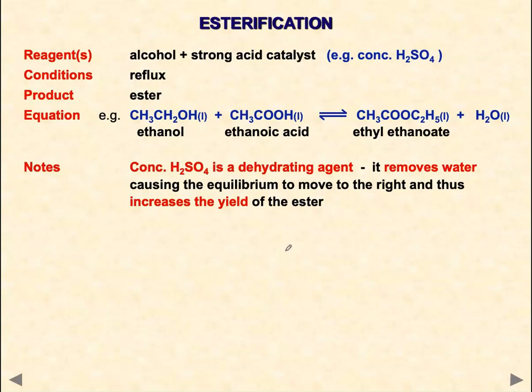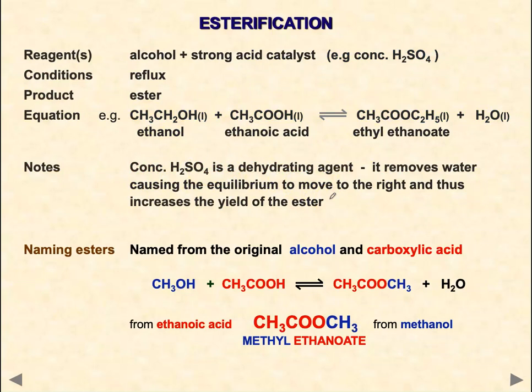You can have others. I mean, the reaction where ethanoic acid reacts with ethanol. So the naming will be ethyl ethanoate, and water is liberated. This is why this reaction is also known as a condensation reaction. Concentrated sulfuric acid is your catalyst in this reaction, and the naming is from the original alcohol and carboxylic acid. So if we had butanoic acid reacting with propanol, propan-1-ol, then we can name this as propyl butanoate. I believe that is correct.